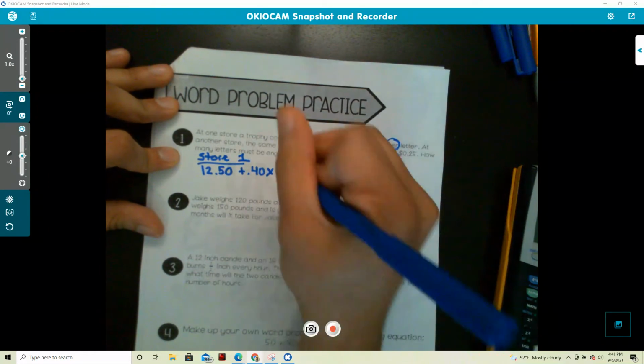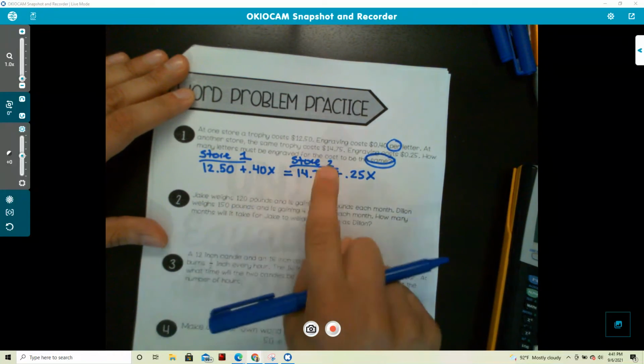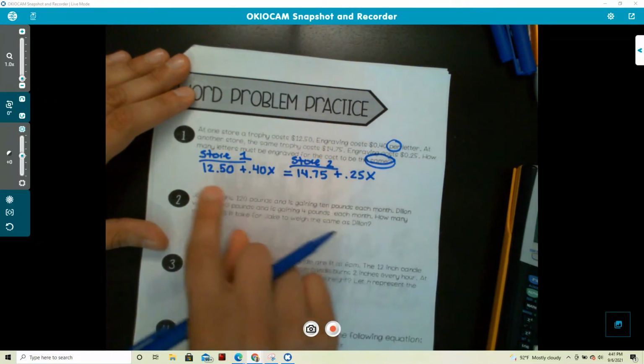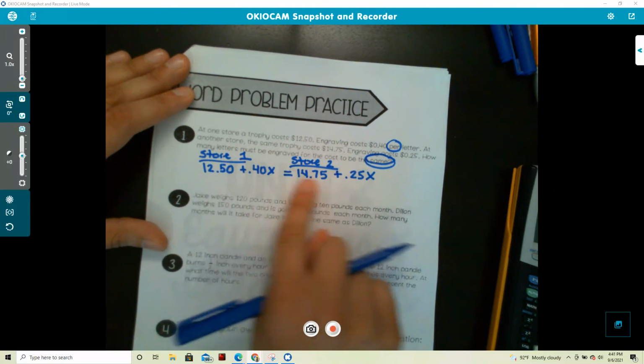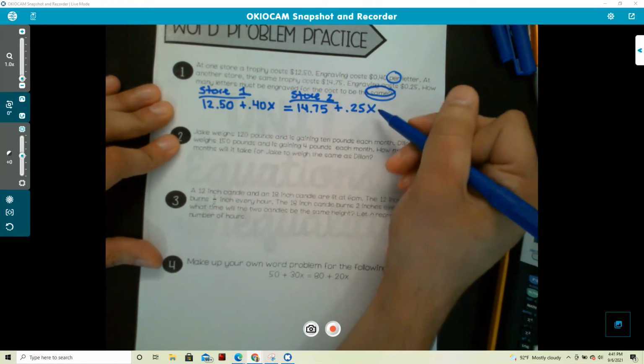There it is again, the same. So we're making it equal to each other. Notice a pattern. We have our constant variable is equal to our constant variable. All right, so I'm just going to set these up. You should know how to solve them. So I'm just going to set them up so that way you know how to set them up at least.